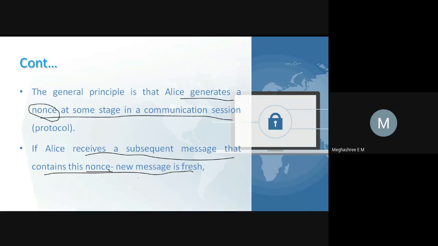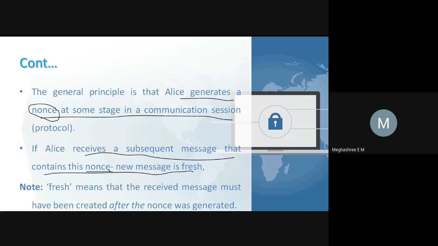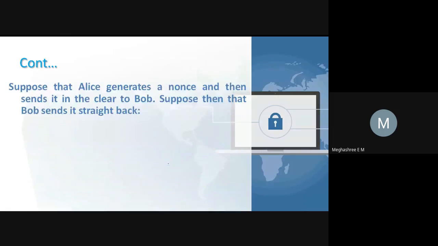And I have written a note here: fresh means the received message must have been created after the nonce was generated. That is what freshness is all about here.